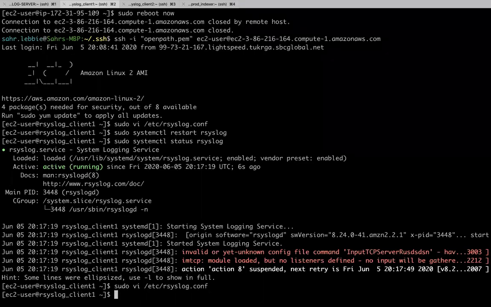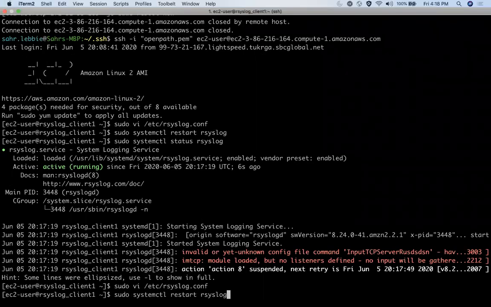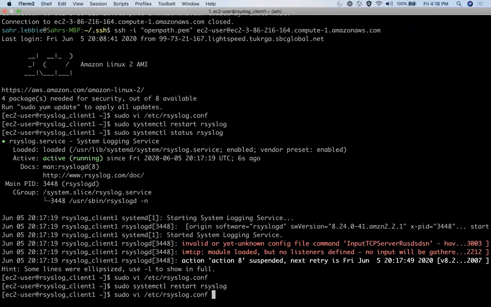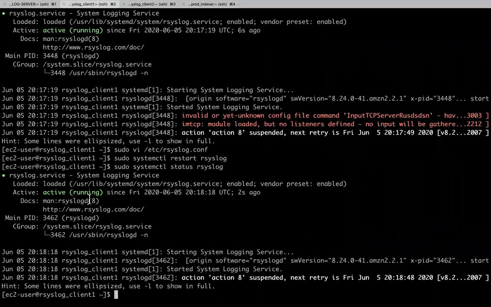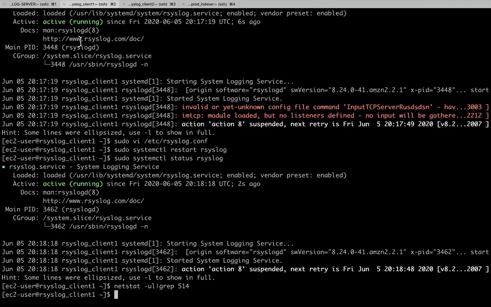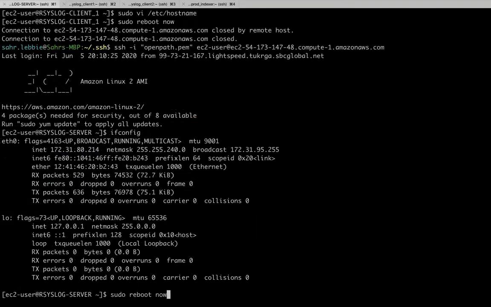All right, so cool. So that's set. All right, so let's restart again. And then now if we check the status, it should be all green and good to go. All right, so now to check netstat -tulpn. You don't need it to do tulpn. Let's just say we want to look for UDP. What's listening? Let's grep for, oh, that's because we're sending it. It needs to be on this guy over here. So first, let's configure it, and it'll tell us that it's receiving it.